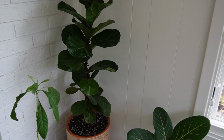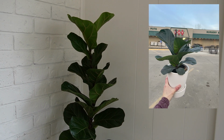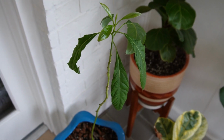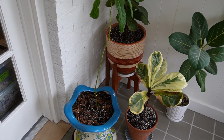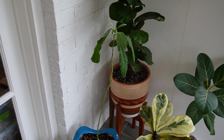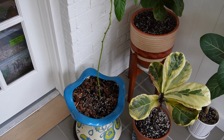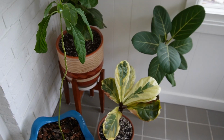And it has grown so much for me. I'll pop up a picture of what it looked like in 2021. And I'm really quite happy with it. I also have my avocado tree, which was recently repotted as well, and it is so happy. It's putting out some new growth. This is one that I grew from a pit, and it's kind of been through it. It has lost all its leaves and came back multiple times. I'm hoping that now that it's in a ceramic pot instead of terracotta, it is going to like the increased level of moisture a bit more, and maybe I won't lose leaves so much, but so far, no complaints.